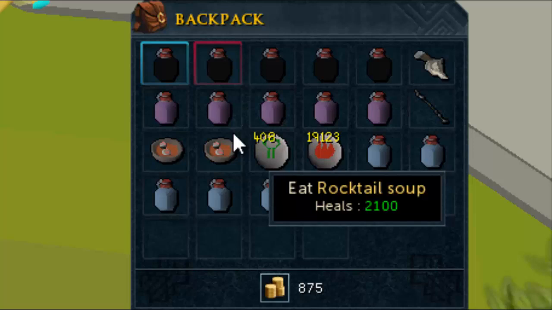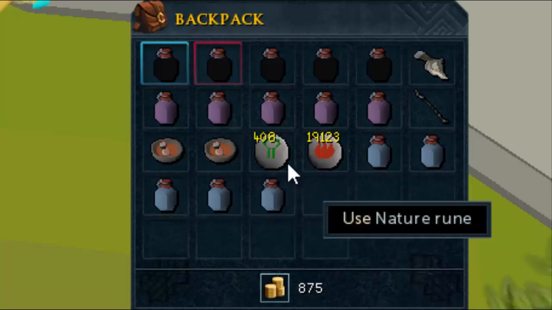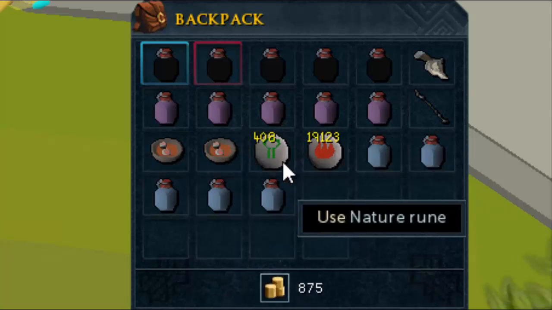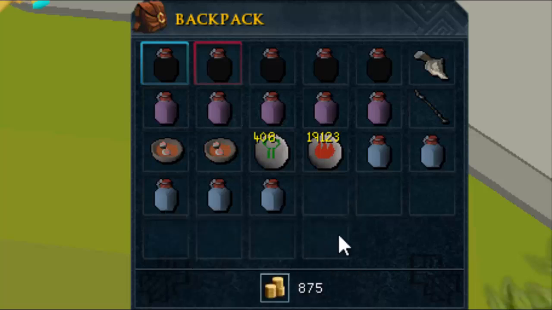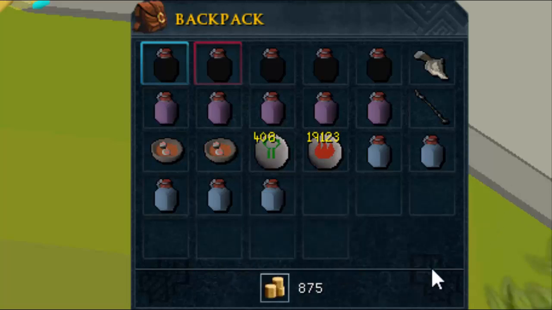Then you've got some rocktail soups. I just explained that. And I've also got some adrenaline flasks. Now they're optional, and don't forget guys, you can always substitute this stuff out. So if you don't have overloads, you can always take something else, and if you don't have super anti-fires, you can always take just regular anti-fires. But I would definitely recommend that you did have them, because they can hit quite a lot without them.